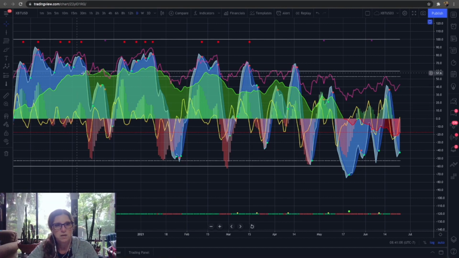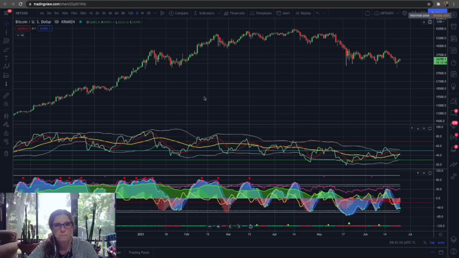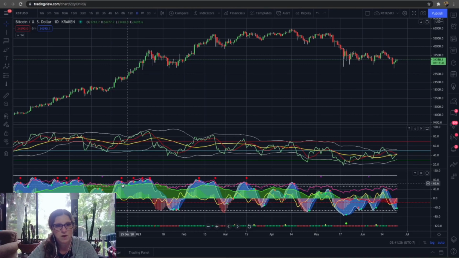As the money gets very high into this bar up here, this white line, you need to watch that, because that's a lot of money coming in. So as you can see, when we got way over this white line is when we got this correction. And it happened right about here.